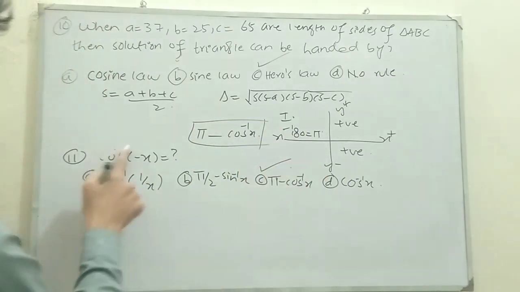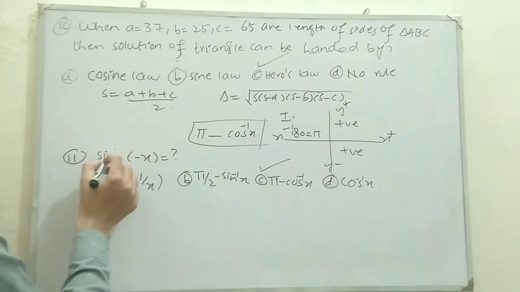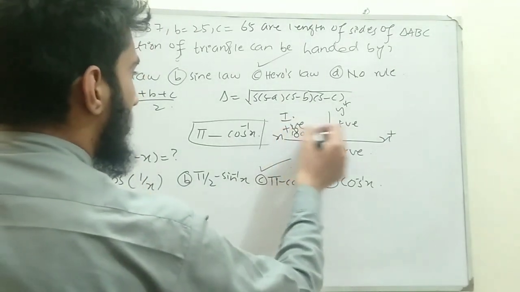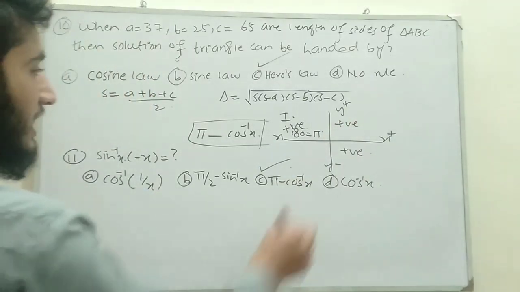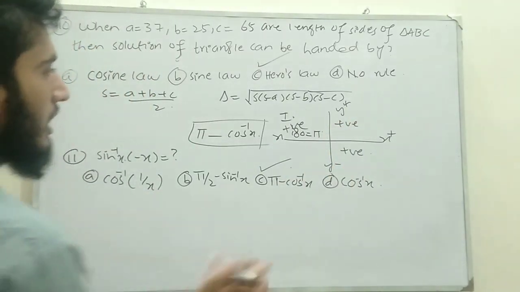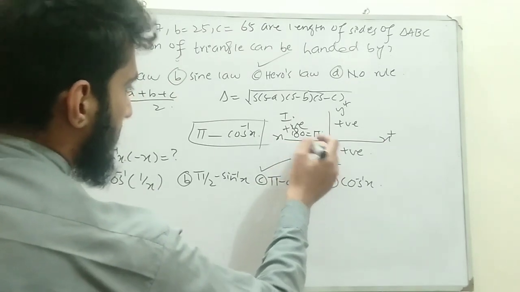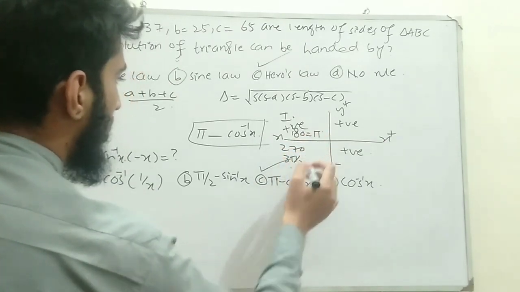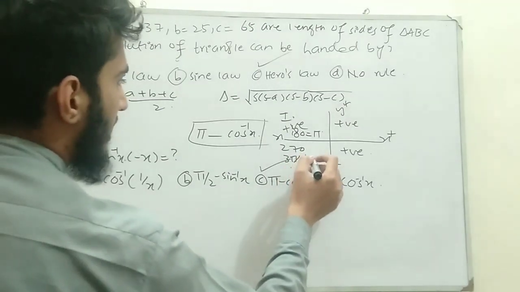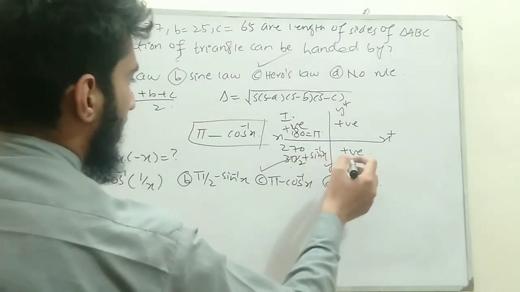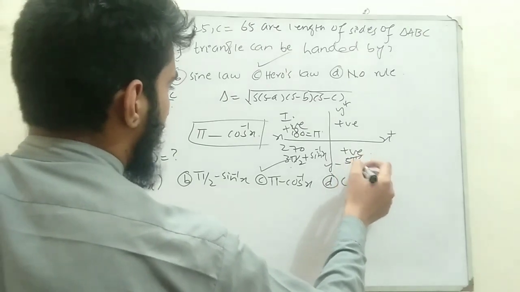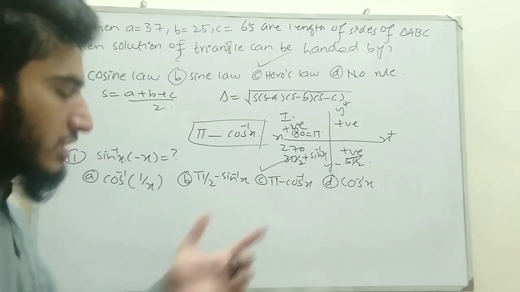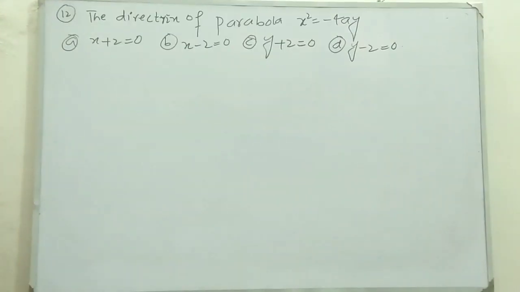If here we had sin inverse x, you know that sin is positive in the first two quadrants, first and second, and negative in the third and fourth. Then here we have a total angle of 180 plus 270, a total angle of 3 pi by 2. So here we would add 3 pi by 2 with the sin inverse x, and here we would add pi by 2 with the sin inverse x. But here we are talking about cos, so the correct option will be pi minus cos inverse x, option number C. Now move toward MCQ number 12.